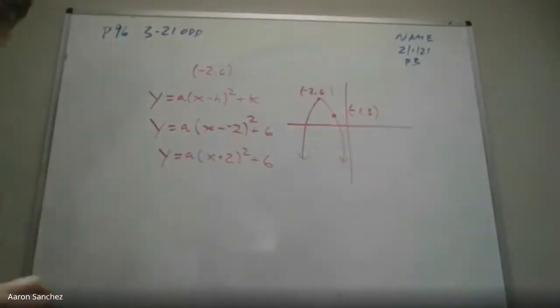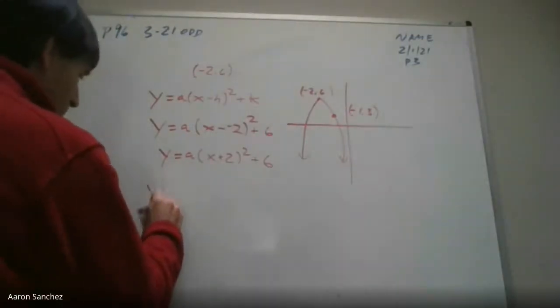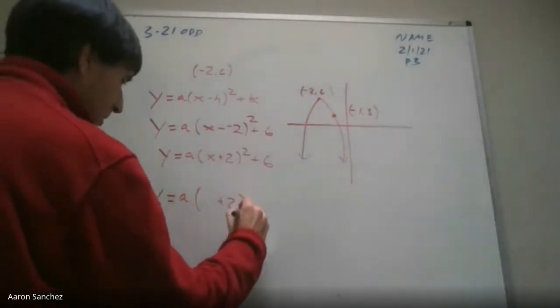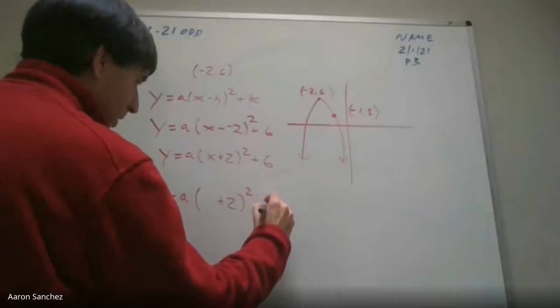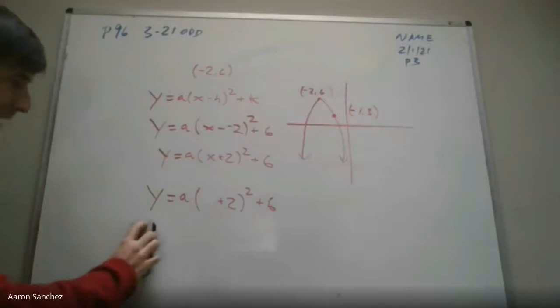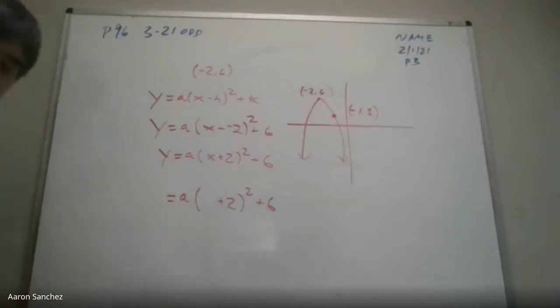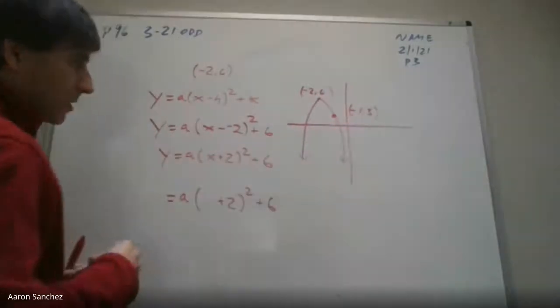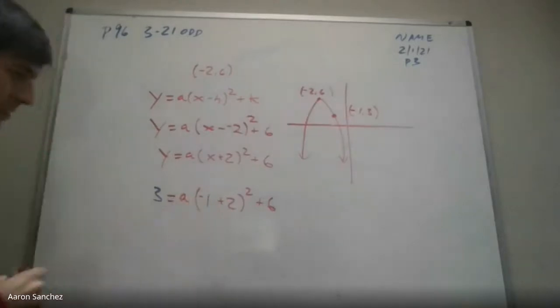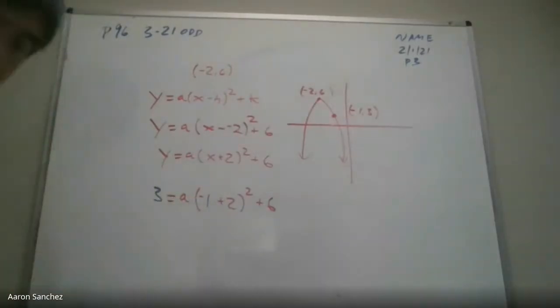Okay, so watch what I do here. Y equals A times, instead of X... I'm sorry, leave the Y blank too. Don't plug in the Y or the X. Leave the Y and the X blank. And we're going to plug this and this, this for my Y and this for my X. See how only the A is left over? Now we can solve for our A.